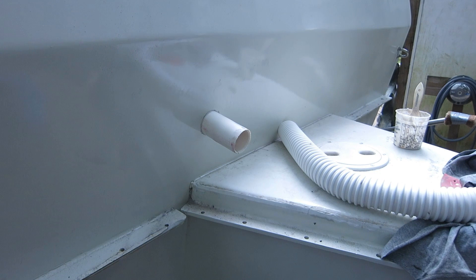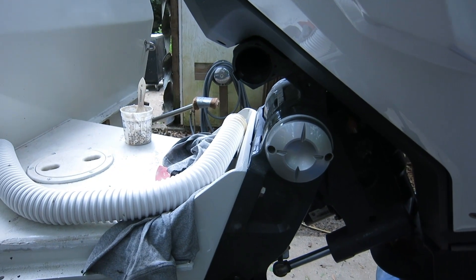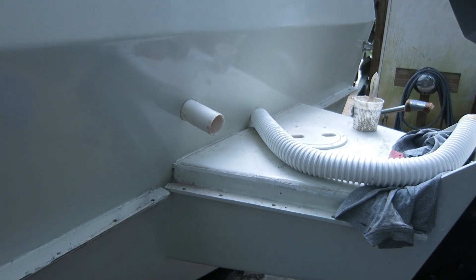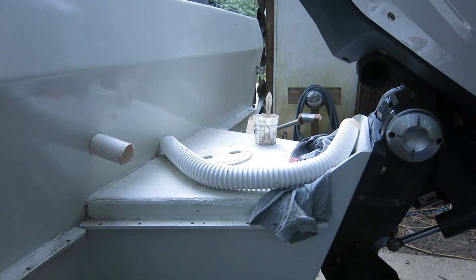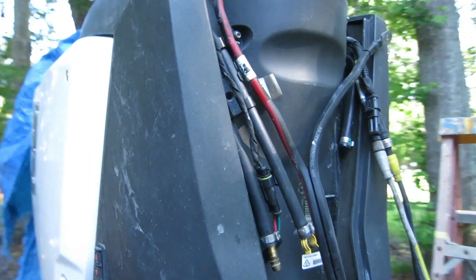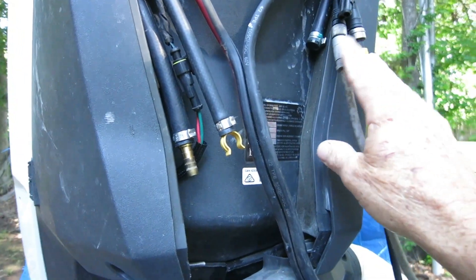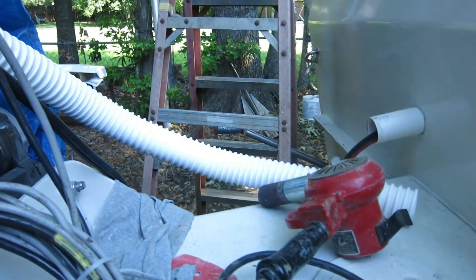We need to let the epoxy dry and cure. It's in there and cleaned up. Then I can trim this hose a little bit — it's a little long. I need to tilt the motor down all the way to make sure I don't trim it too much, and then I can start fishing engine controls in there. I still have to purchase the fuel line and the hydraulic steering cables. But at least now I can get measurements on them. That means I can permanently run the battery cables, the control cable, and the NMEA 2000 cable. One of these is the control cable and one sends information to the computer about everything. They go in this tube, and this tube is getting ready to be installed.